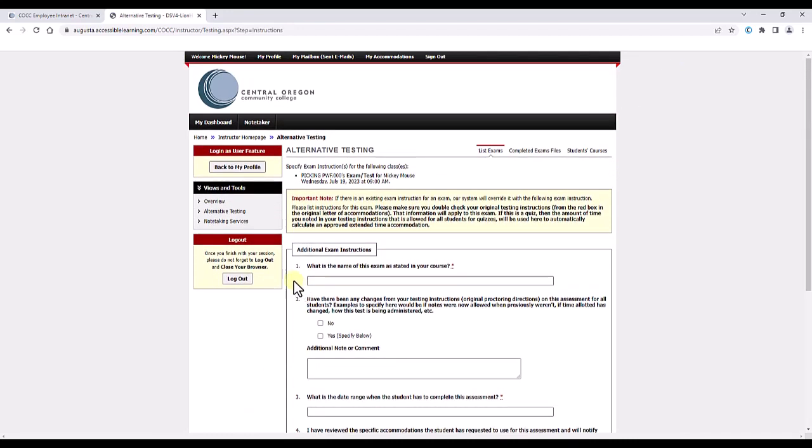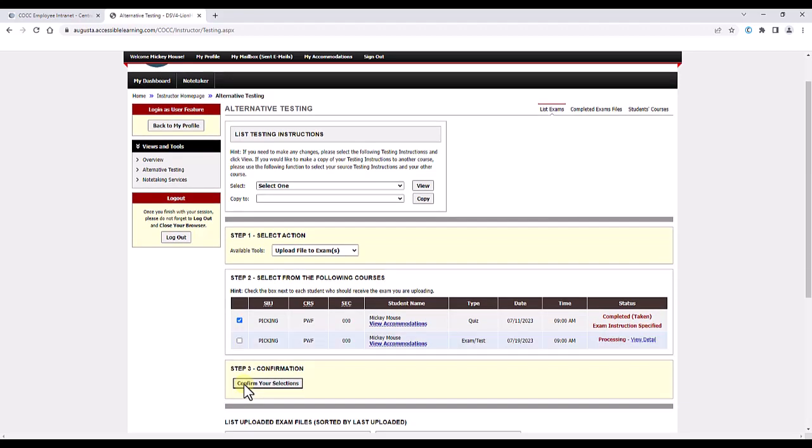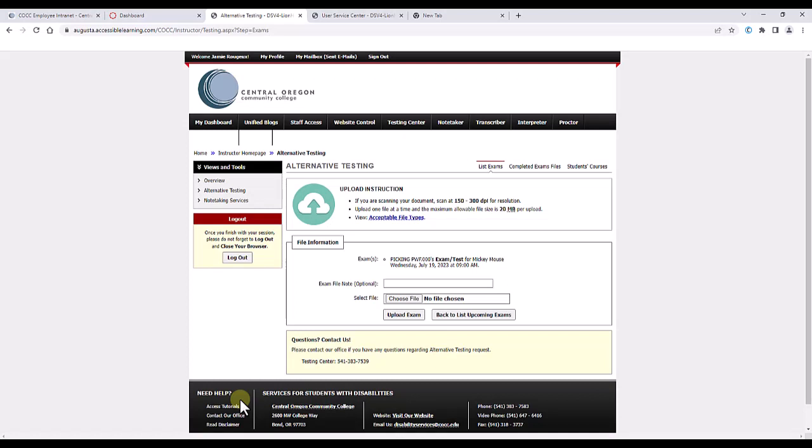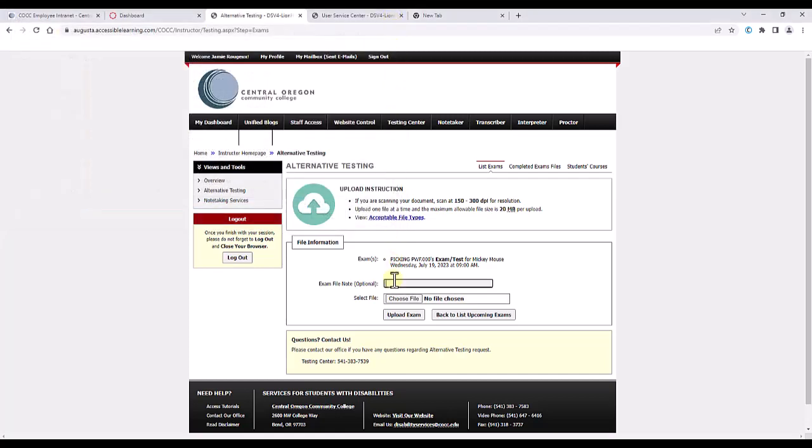To upload exams for each scheduled test, in the Step 1 section, select Upload Exam from the drop-down menu, check the box next to the exam the instructions are for, and select Confirm. This will allow you to access any saved folders on your desktop by clicking on Choose File to upload a test for the testing center to administer. In the Exam Notes section, type in the name of your exam. Please note, our e-learning department may be completing this step for you if they are completing any formatting needed for an accommodation. This is a confidential online portal that will electronically deliver the test to the testing center.